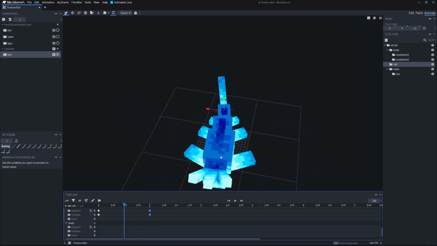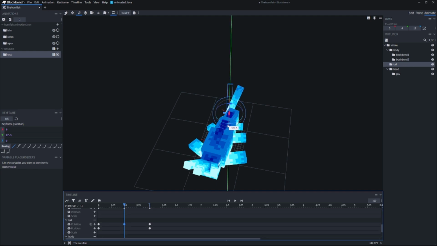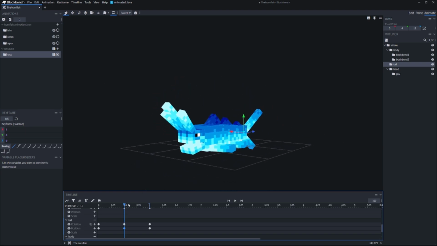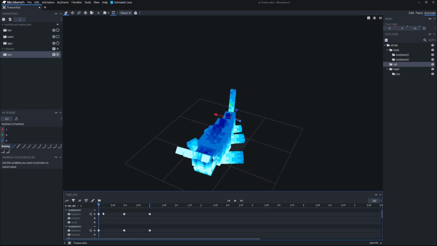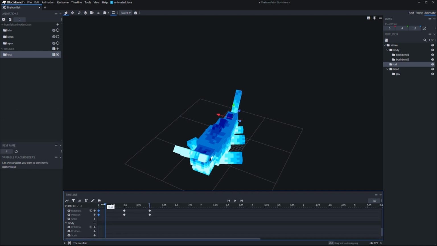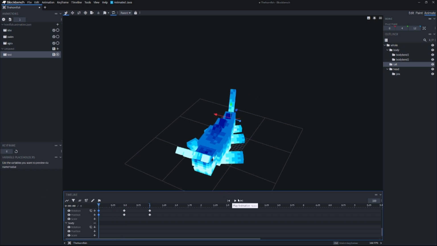Now in the middle I swap it around, so I rotate it the exact amount the other way, and I do that with the other body segments. So there we go. Okay, so now it's the exact opposite position. See, it goes from here to here to here, and then it just resets. But because we have the same position at the start and the end, it will loop. And that's exactly what you want to do with most animations. You want them to loop.